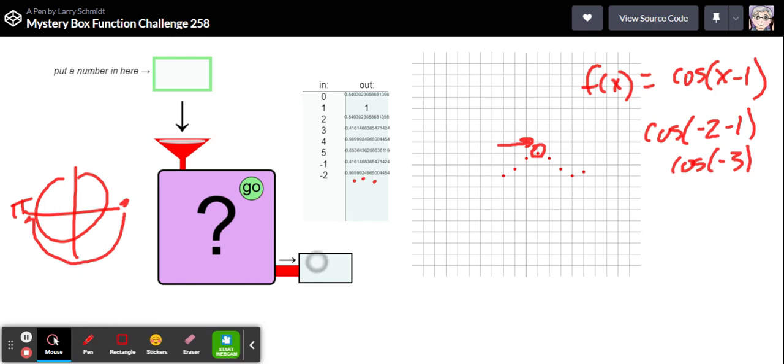All right, I'm going to go ahead and take a look. Yeah, so this is the cosine of x minus 1. If you had an answer with the sine, that could work too. Let me know, actually, in the comments. If you did sine, what value did you put in? I'd be interested to see.